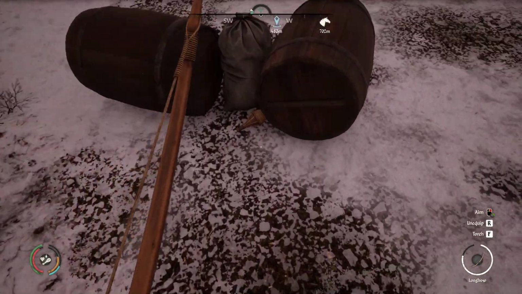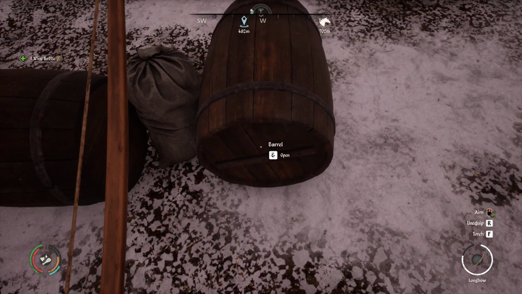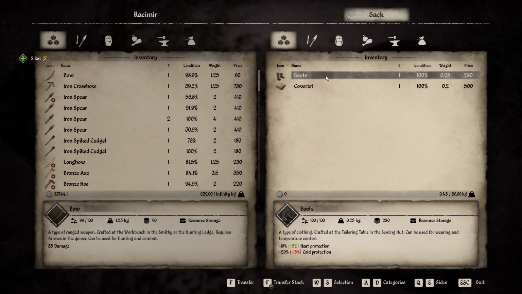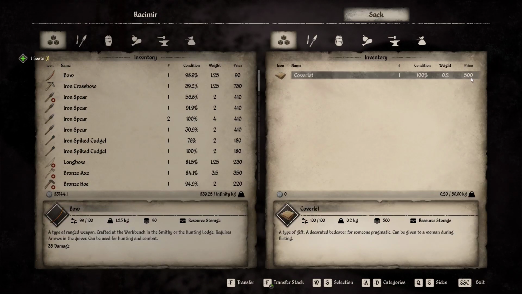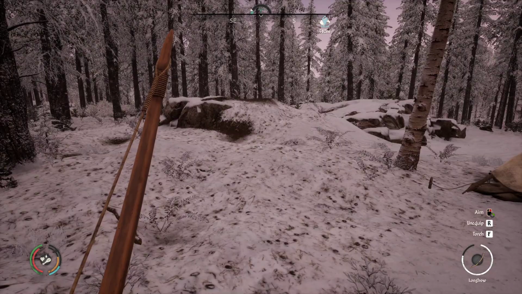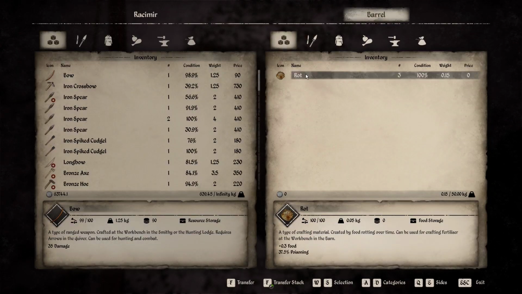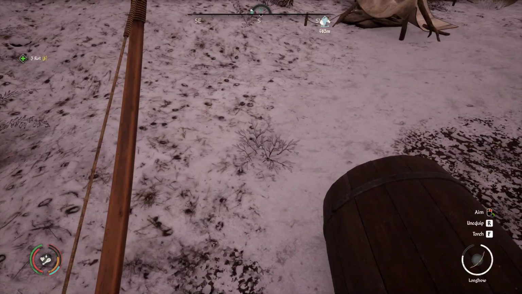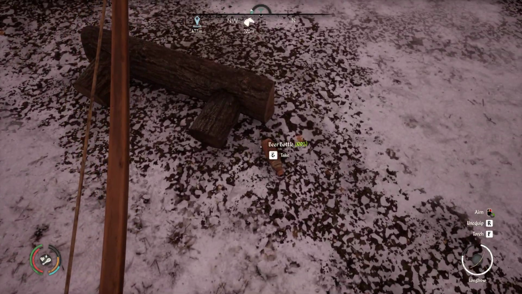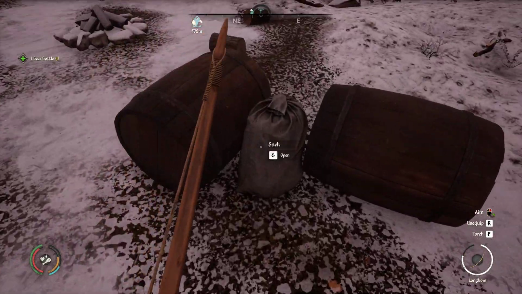Sometimes there'll be a weapon or tools laying around. And then the barrels and the bags. So we've got a wine bottle here, a barrel with some bread in it. The sack has boots and a coverlet. Look at the price on this, 500. This is worth a lot of money. And this is a gift that you can give to a woman when you're flirting with them. I don't believe you can sell the coverlet, but maybe it's possible. But it's something that you would give to a woman when you're trying to court them and get them to marry you. We've got beer bottles, those can all be sold.